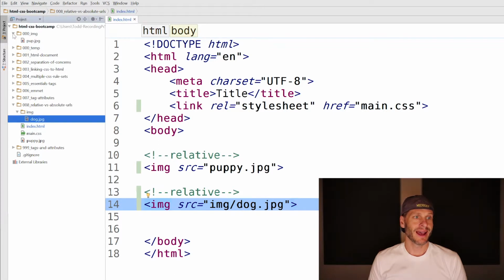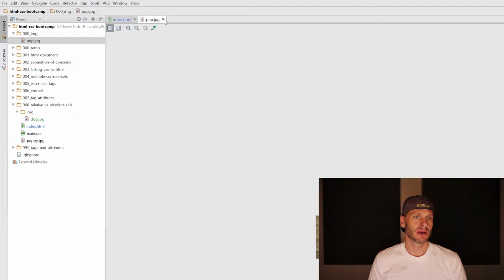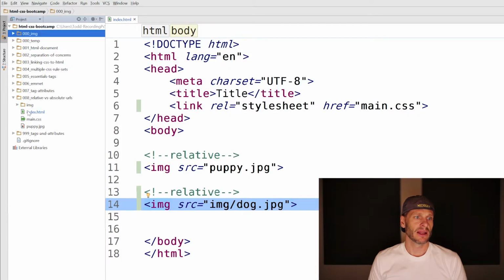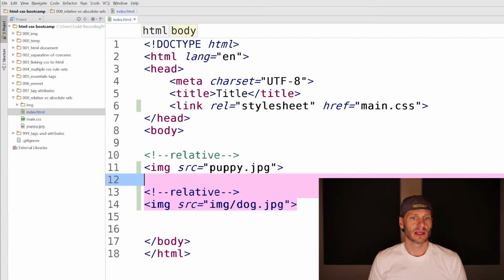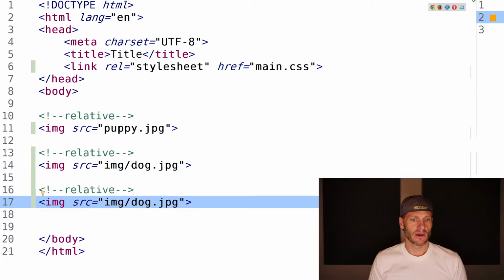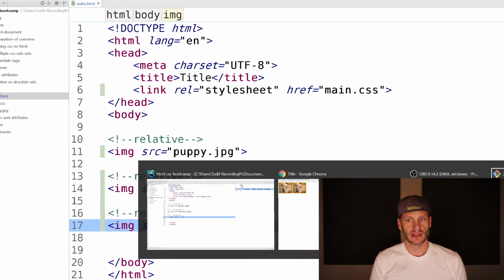Well, what if I had this file up here? Same thing, picture of the dog, there's the puppy, and I wanted to link to that from right here. How would I do that? Let me copy all that and just duplicate it, and I want to go up there. So I'm going to type in two dots. Just like at the terminal, if you want to go up a level, let me illustrate that.